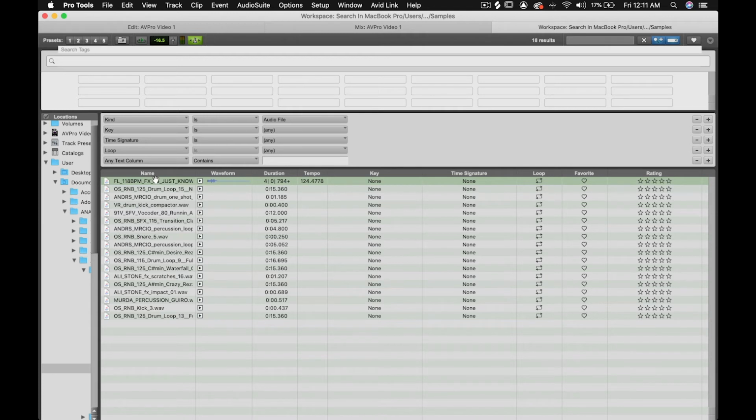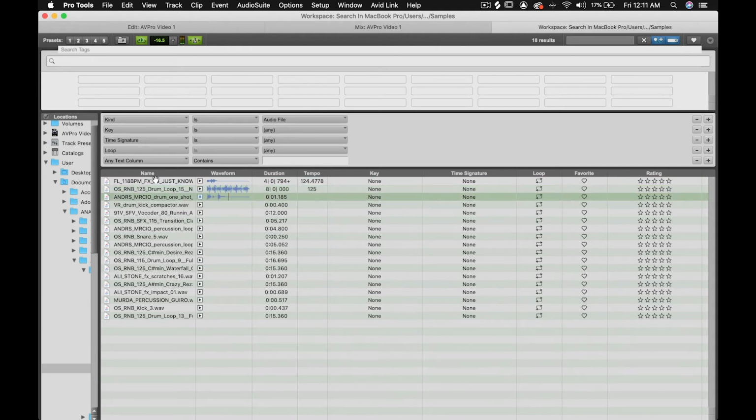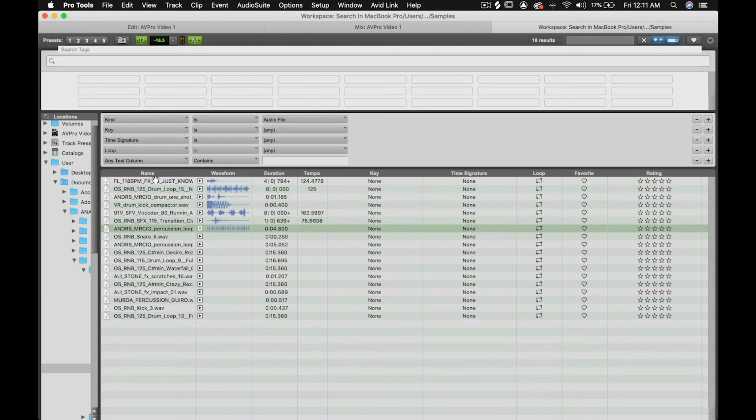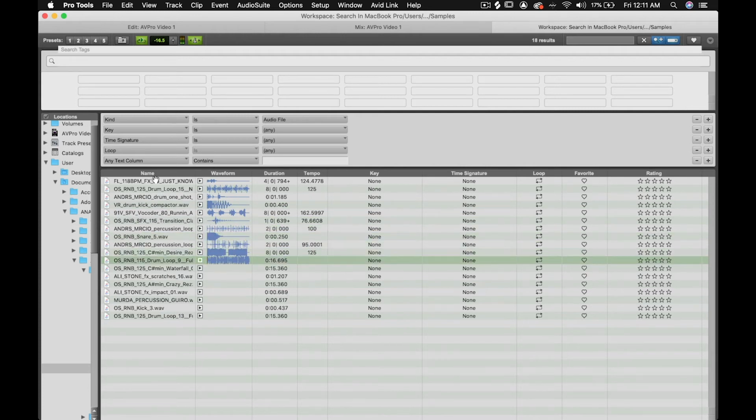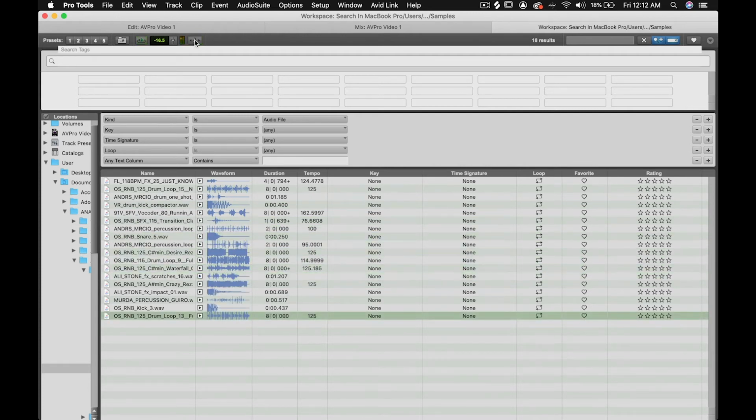So we just need to press the space bar and we can preview the audio files. And there's something really cool. You see this? The original tempo of this sample was 125.